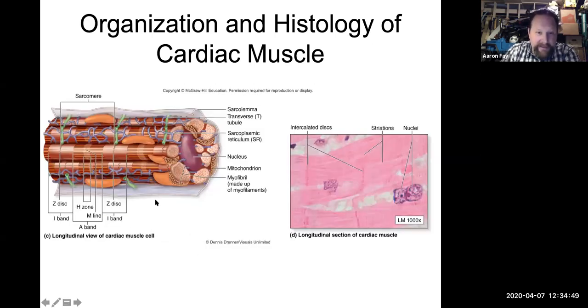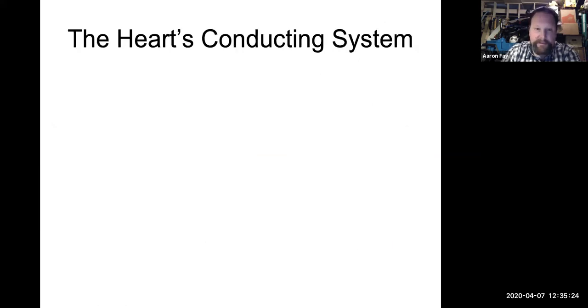So this is the basic structure of a skeletal muscle cell. We kind of already covered this, but it's good to review it. We're still going to have triads. We're still going to have sarcomeres. We're still going to have the transverse tubule and the terminal cisternae. So very similar in the specific cellular structure to what we saw for skeletal muscle. If we look at an image of the histology, you can see those intercalated discs made up of gap junctions and of desmosomes. So this is pretty much review of what we saw in skeletal muscle.